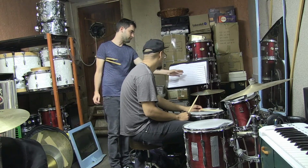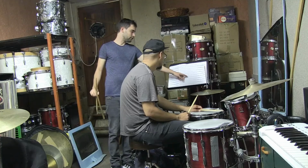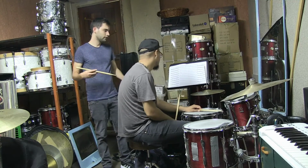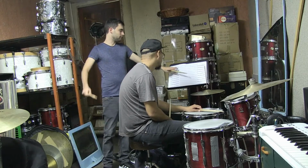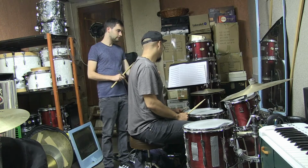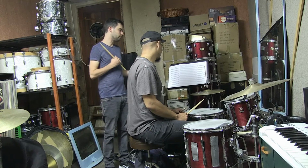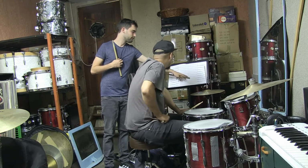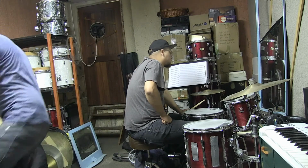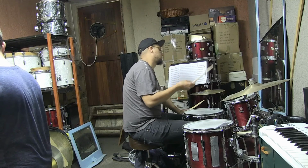Second star is the offbeats, which you also did now. So one, that's two, the last triplet. Okay, got it. Just for ease of writing, they write it as eighth notes. But it's swung, so you don't have to think about that. It's just the offbeat. That's all you have to think. And that sound which you got sounds like this.